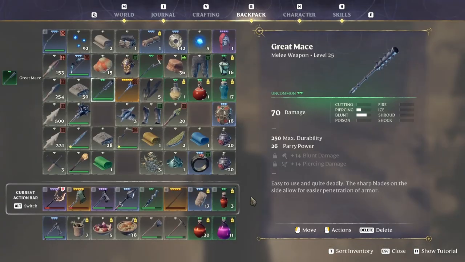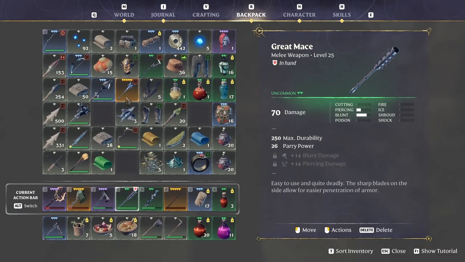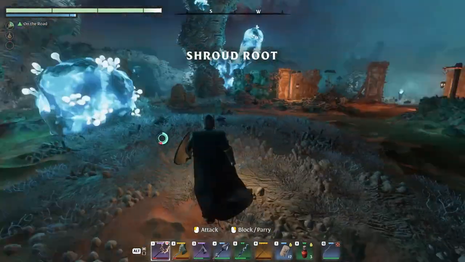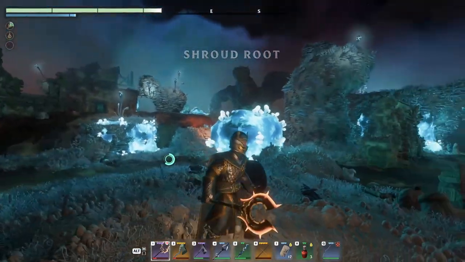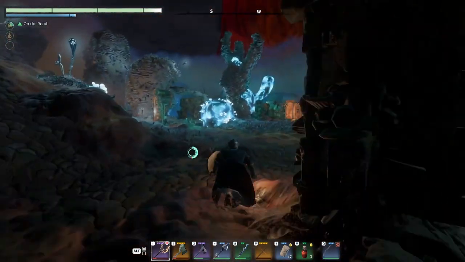Great mace, 70 power, 25. I think this will be very good. I mean, 70 damage. I think it's a one-handed. No, man. Forget I said anything. Okay, let's get out. It was something good in there. Okay. So, been there. Haven't been in here. Oh, there's nothing in here. Forget I said anything. Okay.